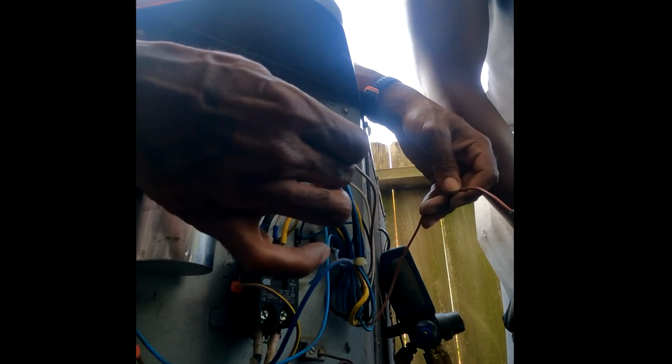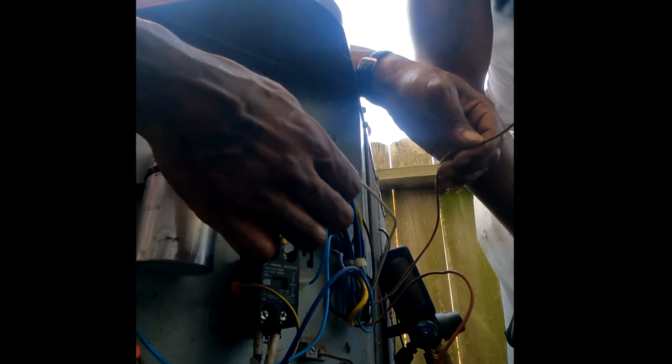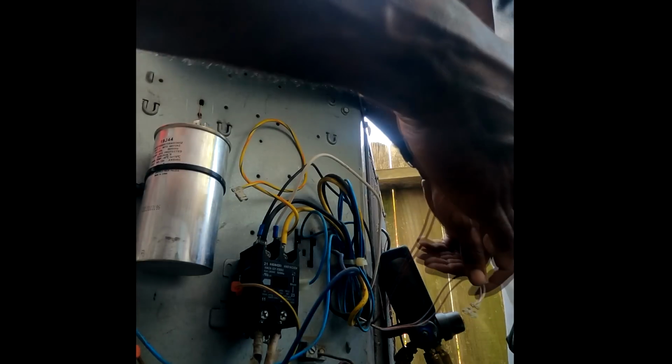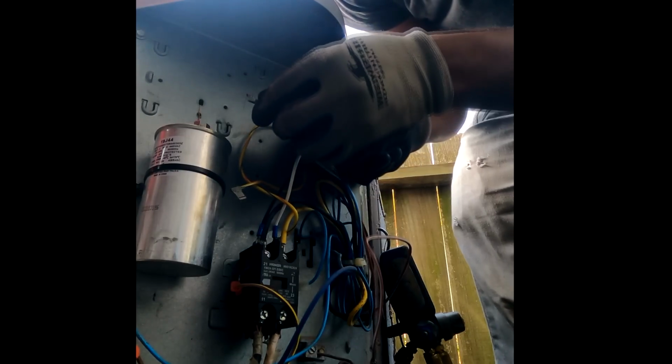I'll tell you how to hook it up. We're going to go ahead with the fan first. This brown and white wire right here, all of that is a common. This is a generic motor right here, it's not the original motor. So this white is a common, it's coming from the fan too. We're just going to clip this right here. But for now, we're just going to use your brown wire right here. Now hook it up. I told you the Lennox is purple, and sometimes you get brown. That's coming from your fan right there, so you hook this up to the fan, right? All right. Hook the rest of them up.